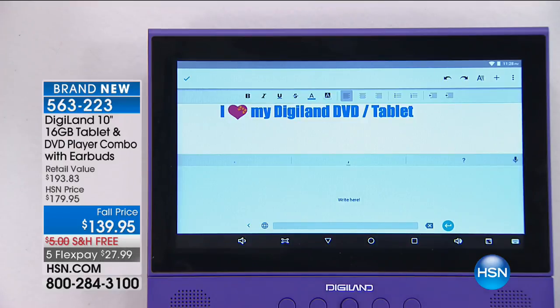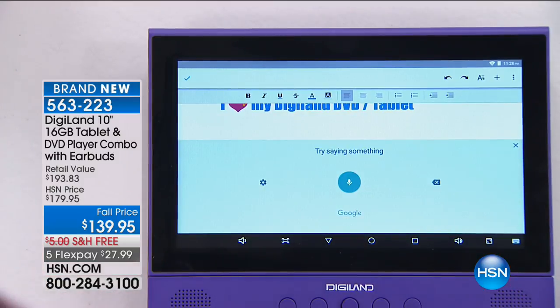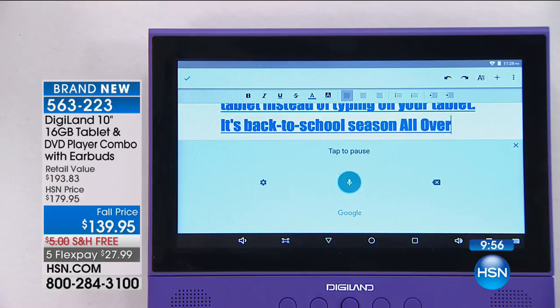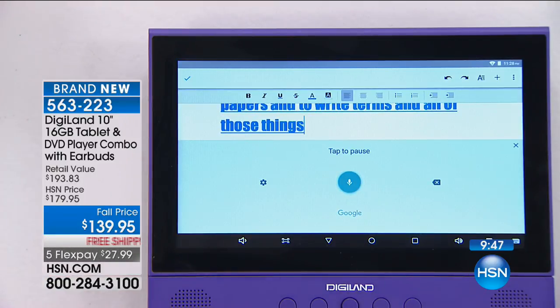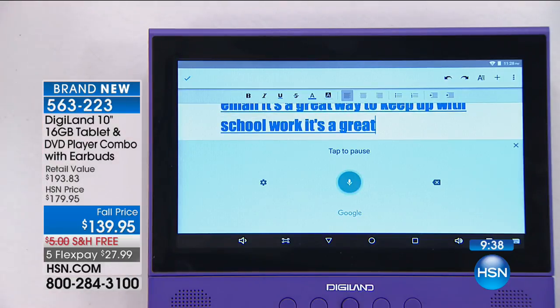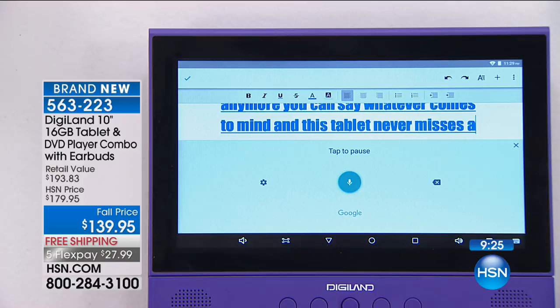I want to give you a demonstration of what you'd expect the best tablet to do — voice dictation, being able to talk to your tablet. I'm in Google Notes right now. This actually even has handwriting recognition. You see this little microphone button — I'm going to press it. This is how easy it is to talk to your tablet instead of typing. I said: 'It's back to school season all over America.' Can you imagine how much easier it will be for kids to do assignments and write papers when they can just talk? This tablet never misses a word!